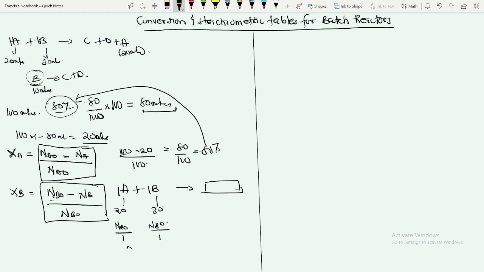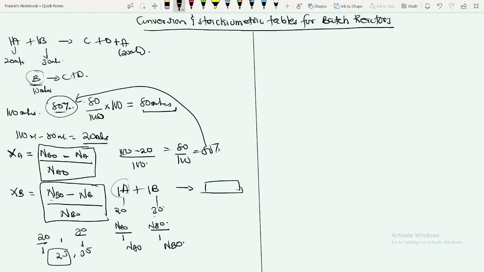And then we are left with our NA naught and then our NB naught. Right? The moment we divide by our stoichiometric coefficient, the one with the least becomes our limiting reactant. So when you divide by 1, we still get 20 because 20 over 1 is still 20. And then when you divide the 30 by 1, you are still going to get 30. So now our final answer is what we are going to use to determine our limiting reactant. So then A becomes our limiting reactant, and that is why for this, A was our limiting reactant.